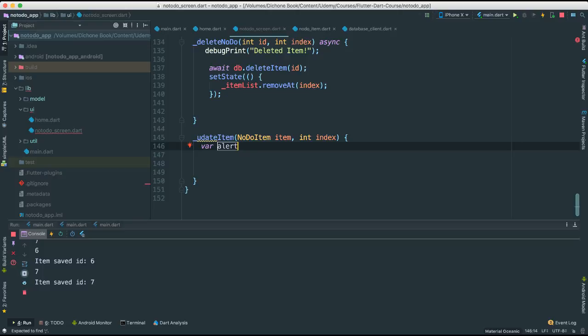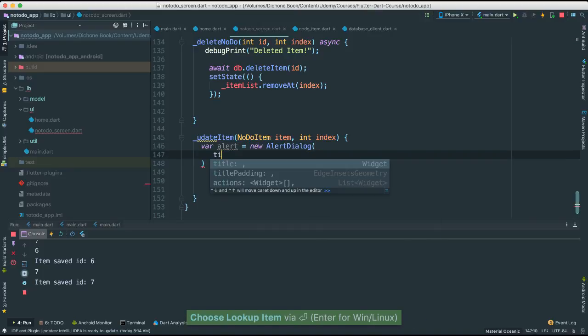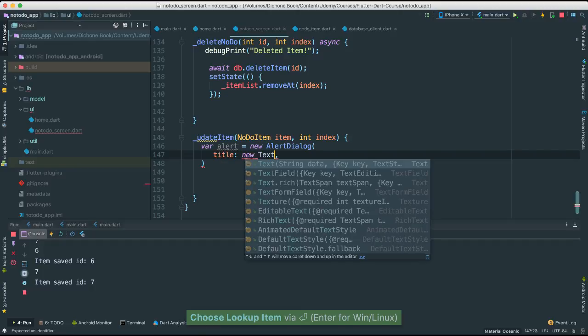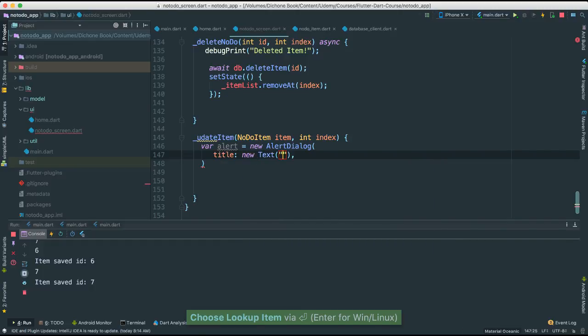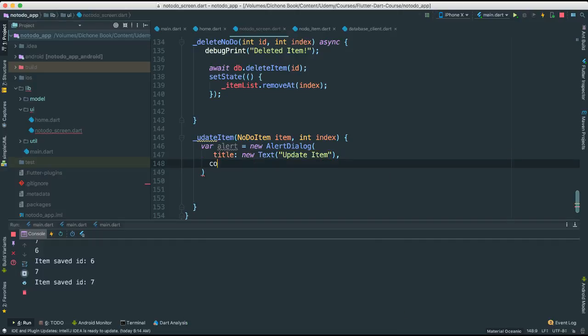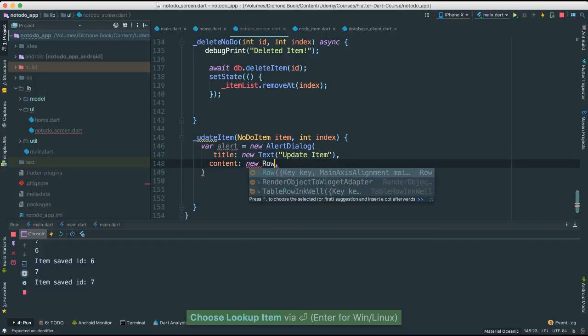So let's keep going. All right, so I'm going to create a new alert dialog here. Of course, I'm going to pass a few things. The title is going to be new text, and I'm going to say update item. Okay, so content here is going to put a new row.